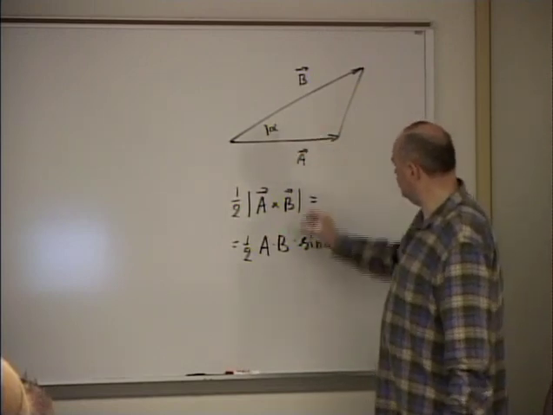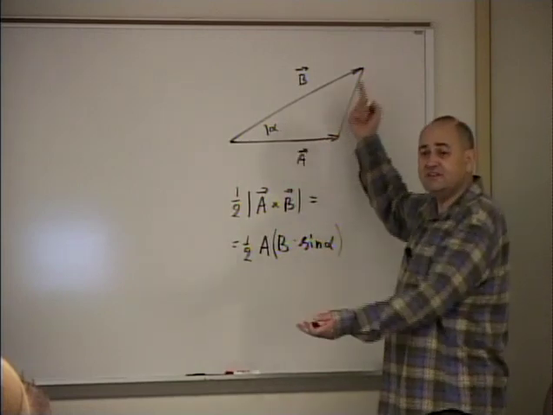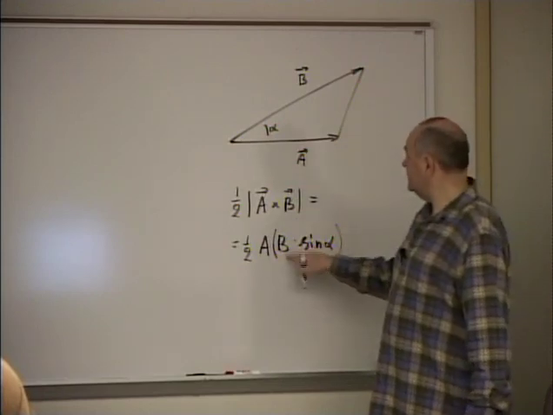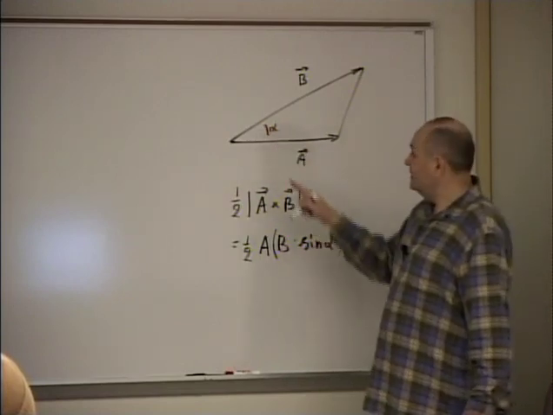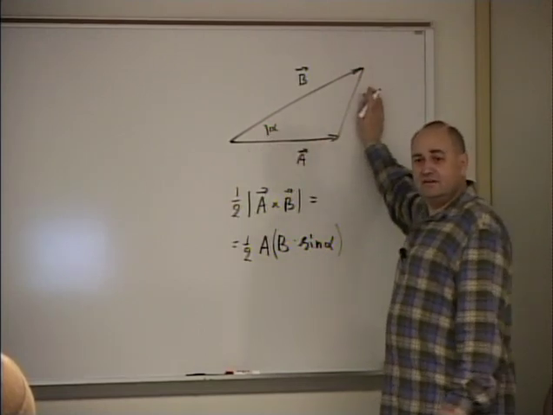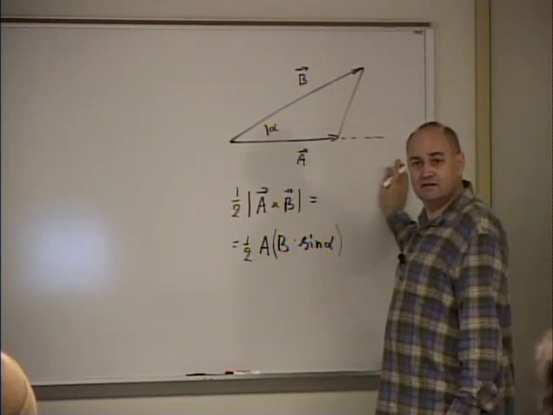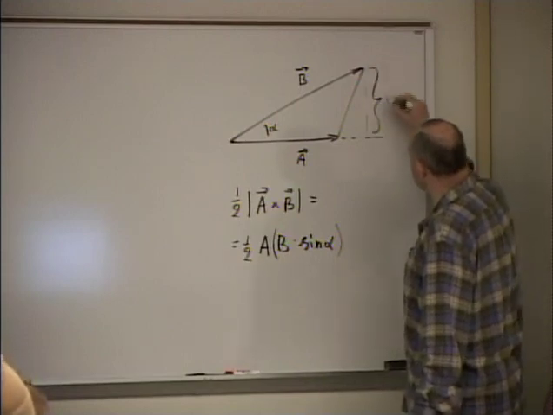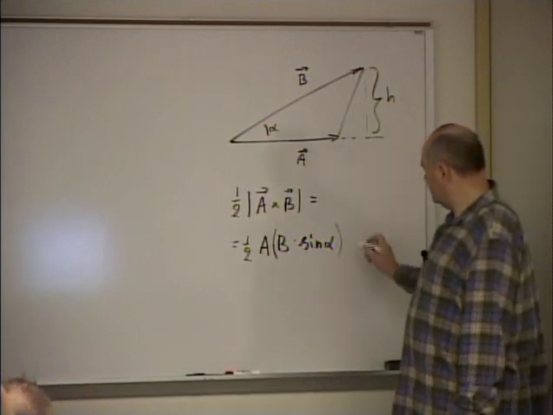Now, think about what will happen if I multiply magnitudes. On this drawing, magnitude is represented by the length, right? So you can think that this is the length of this arrow, B is the length of this arrow, and then I multiply it by the sine of this angle. If I multiply this length by the sine of this angle, what am I going to get, geometrically? Well, I will get this height over here. Do you see that?